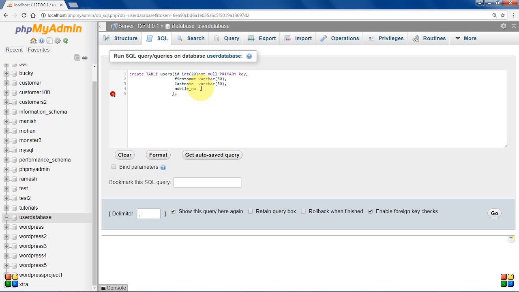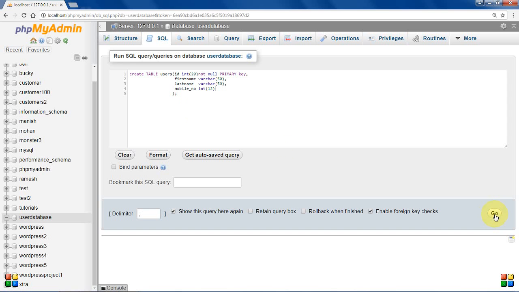It's going to be integer, and the characters will be 12. Let's just stick 12. That's it, guys. So this is done. Now let's just create this table.